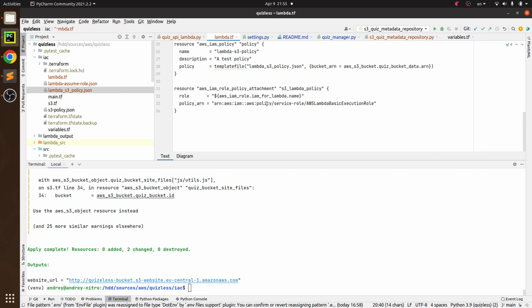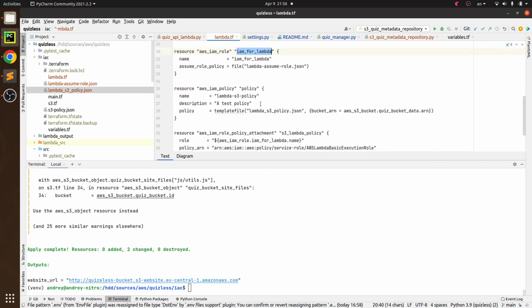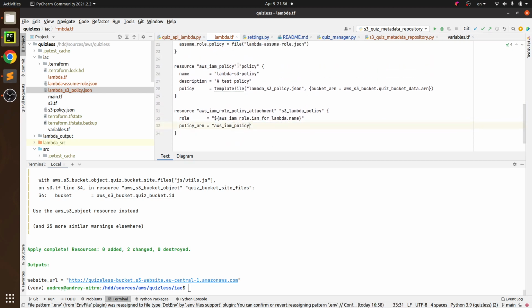But what should be the policy? I believe I need the ARN for the policy. And how do I get one? This policy is the resource I need. And this is the actual name of the resource. Oh, this is just policy.